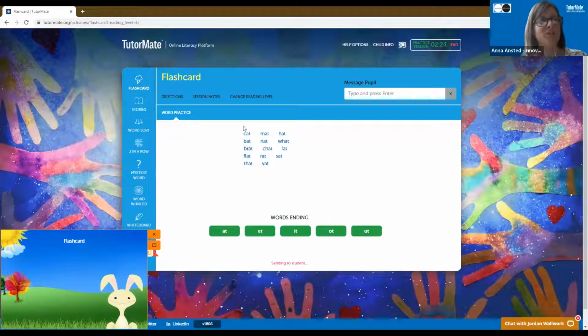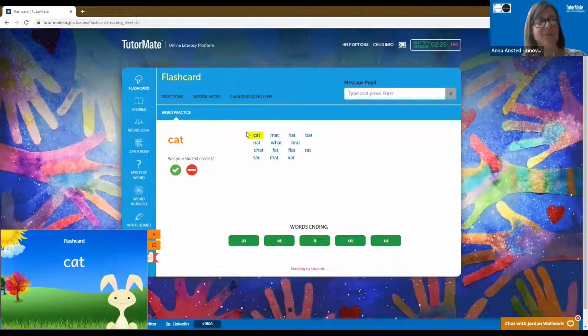I may choose 4 or 5 different words for her to practice, and they'll sound those out using their phonic sounds. You can tick to say whether the child's right, but they don't see that. That's just for your own note. So I'd work through some different phonic sounds there.